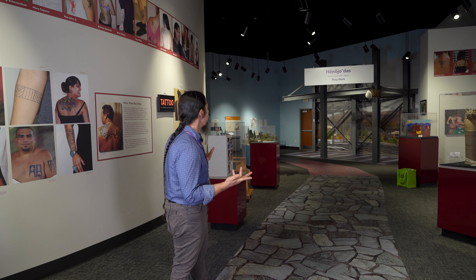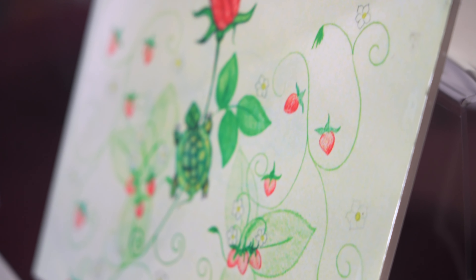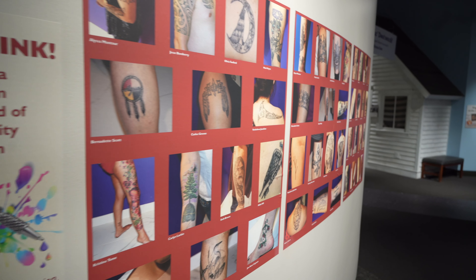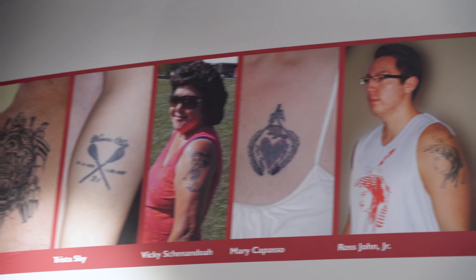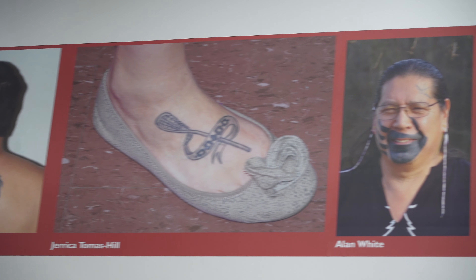On August 4th, 2019, we premiered this exhibit here at the museum. We opened to a full house on that day, and it's been one of our more popular exhibits. We still get lots of emails and phone calls asking if it's still up, and we're happy that it's here for one more year. Even though we have this on loan from the Iroquois Indian Museum, what makes this exhibit a little different was that about six to eight months before the exhibit opened, we did a call out to the community for members to come in and show off their tattoos. As you look around, you'll see about two dozen folks who volunteered their skin to be on exhibit here at the museum.